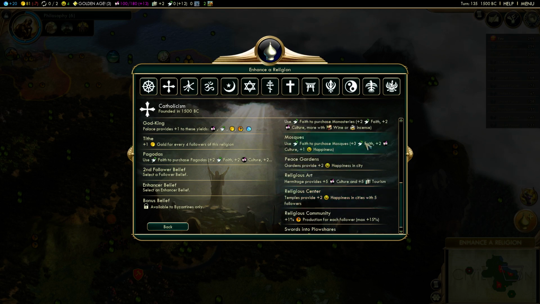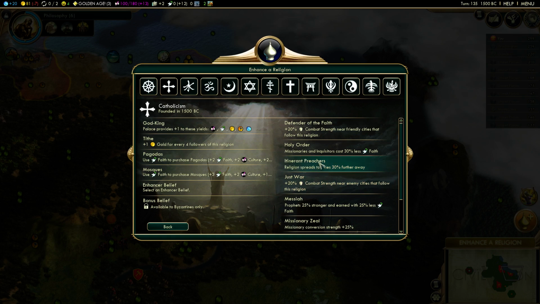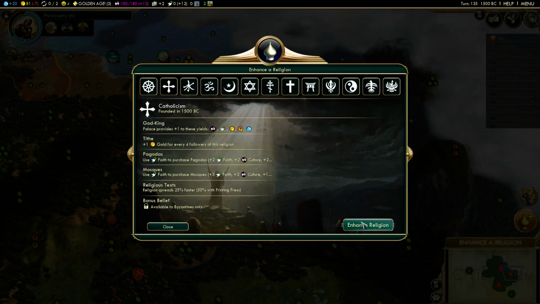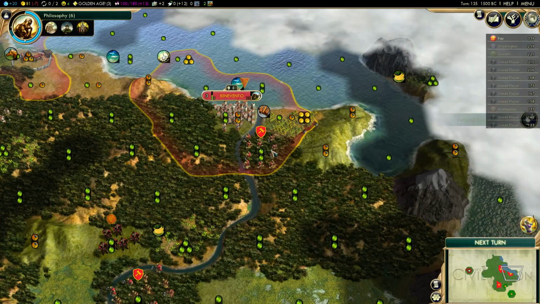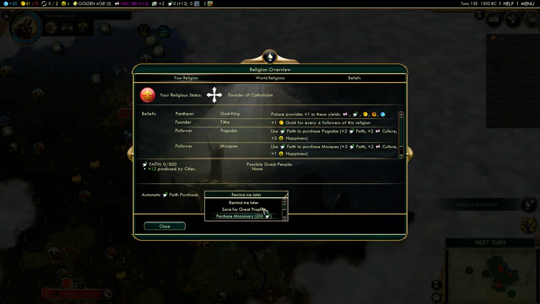This gives me faith and culture and happiness. Mosques. Missionary zeal, religion spreads 25% faster. I think I like religious texts. Too bad I'm not the Byzantines, but... enhance my religion to... yep. There we are. So let's go set this to pagodas first.